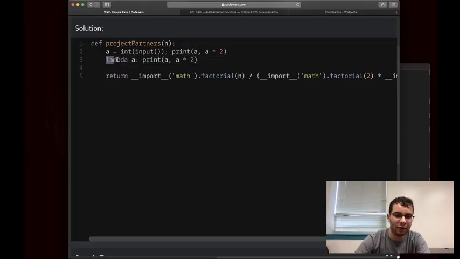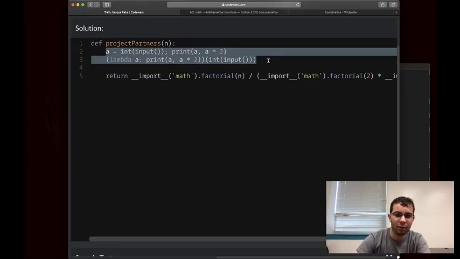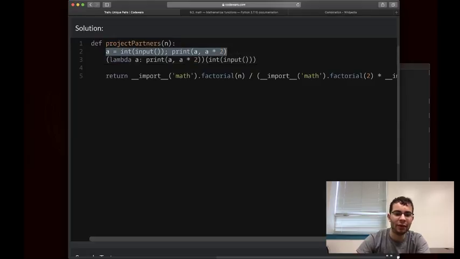Right, so this is a function. It's a function that takes a parameter called a, and what does it do? It prints out a and a times 2, and then what you do is you wrap it in parentheses and call it immediately with the value that you want, like that. So these two lines are equivalent, but this one right here is two separate statements, and this one right here is one.